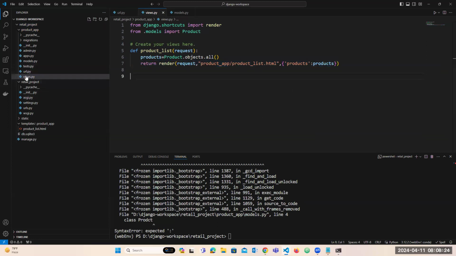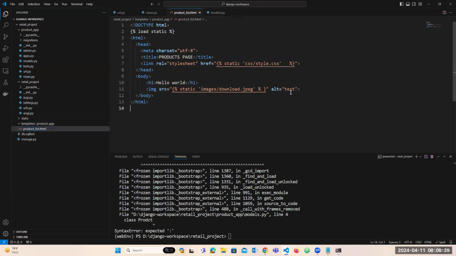Then go to view. View is over. Then go to template. In the template, the static files are okay.